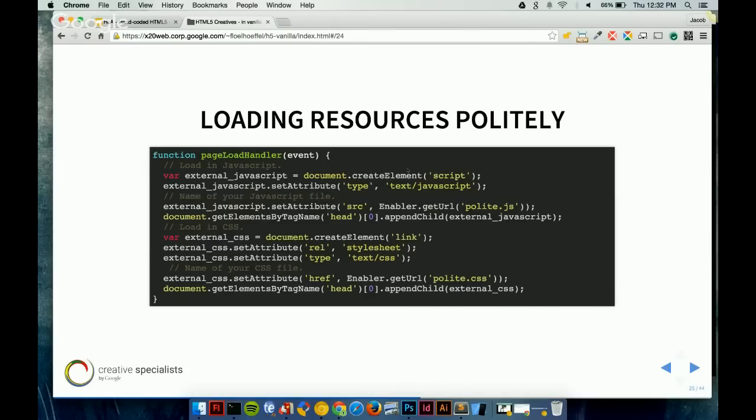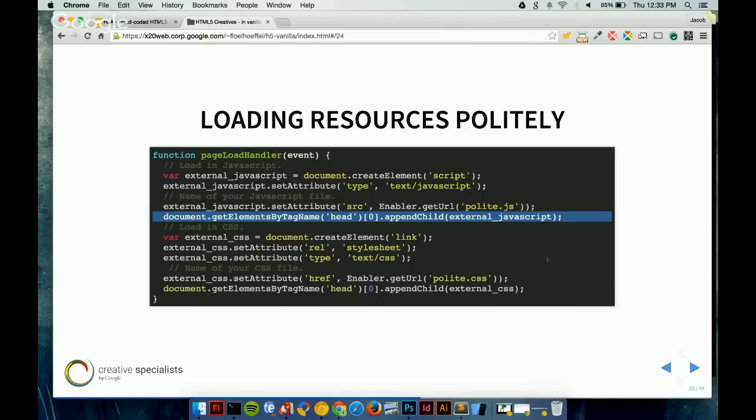And then that next line of code writes it onto the page, calling the appendChild method on the head tag. So document.getElementsByTagName, it gets the head tag. It's the first one. It's the only one on the page. So it's going to be at the 0th position on that array. And once that happens, then it's going to make that call to grab that URL, grab that remote asset and put it into the ad, and then at that point you can start calling the methods on it.